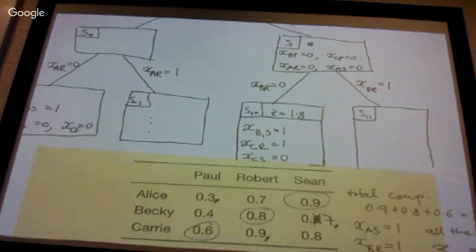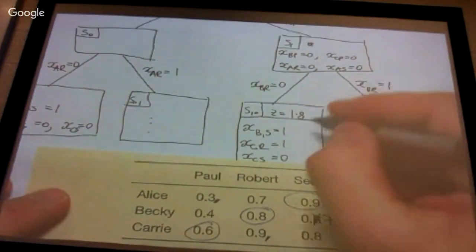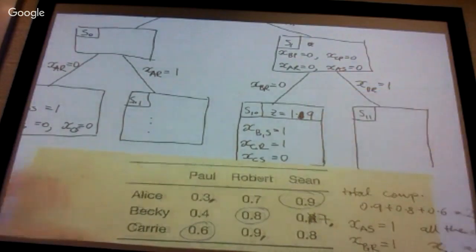I don't know. What have I messed up? Maybe I haven't changed it from 0.6 to 0.7. At some point, I changed one of the values because I was getting better results with the different values, and now I'm not entirely sure which way I changed it. So if we stick to 0.7, this is supposed to be 1.9. I'll double check after the lecture to make sure that I've got all the values correct.